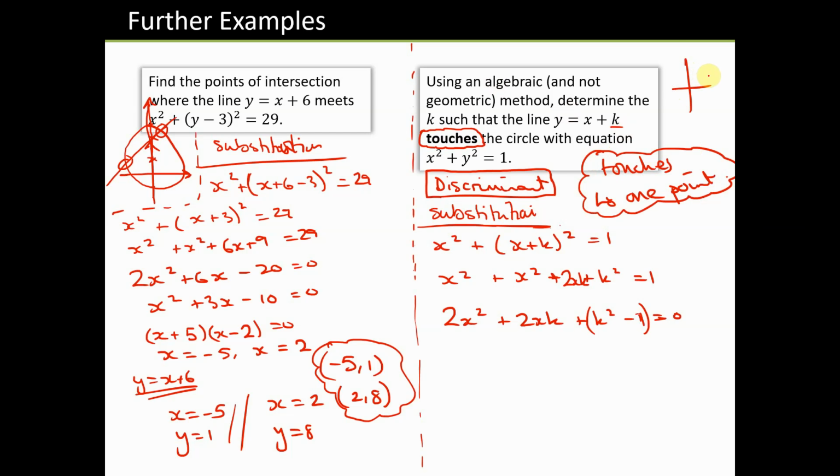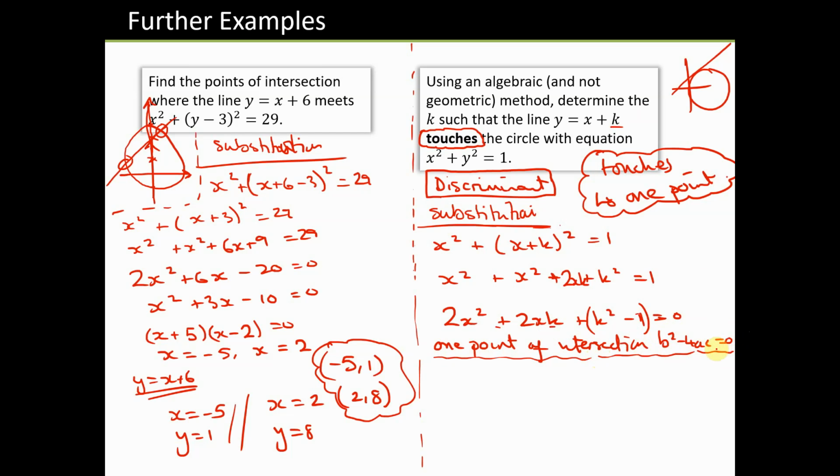So if we were to have my circle over there, this would go and it would touch and then it would leave. It would be a tangent to it, if you remember that definition of tangent. So that's what we're going for. We are going for one point of intersection. So therefore b squared minus 4ac equals 0. We're going to find a definitive value of k because it's equal to 0.